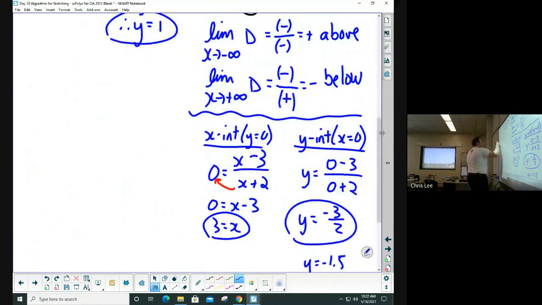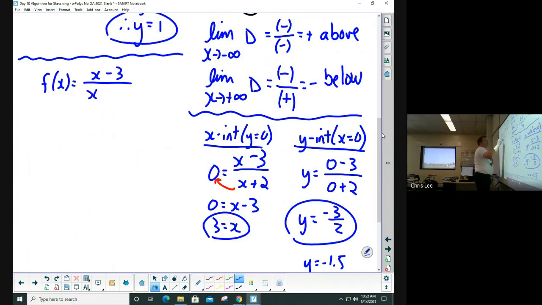So the critical points I'm going to do over here. You can see you need lots of space for this. You'll see on your assignment, I'm giving you a whole page to give you the space. All right, so this function is, this question was x minus 3 over x plus 2. I'm just rewriting it so it's easier to do the derivative. What you should see right now to do the derivative is I got to use the quotient rule, because I have something on the top and something on the bottom.